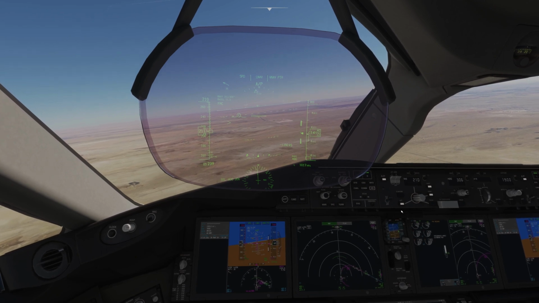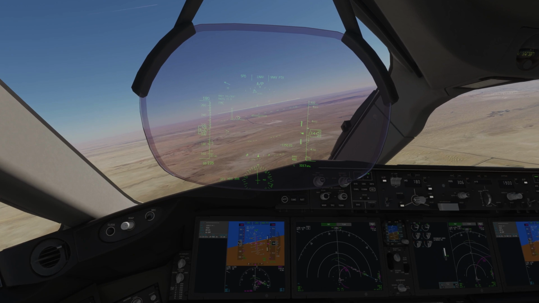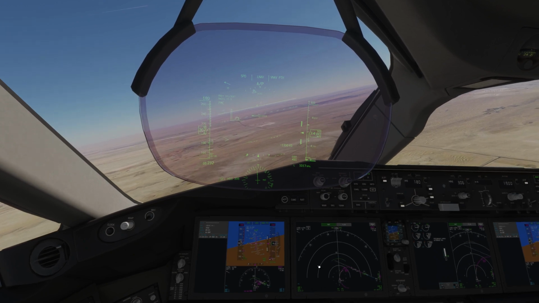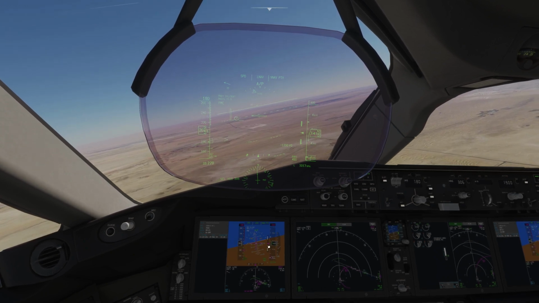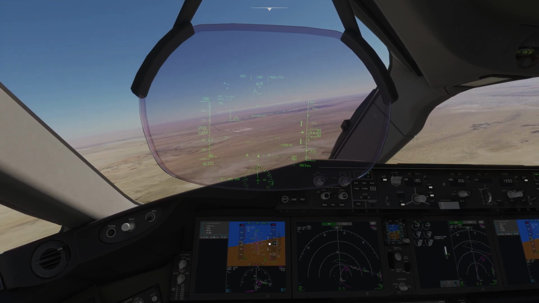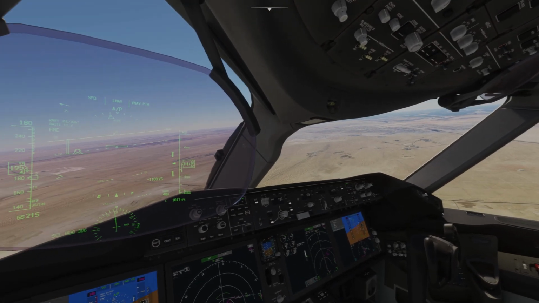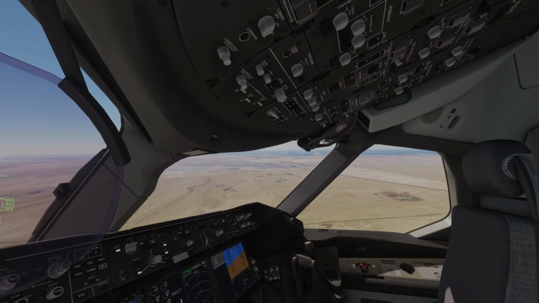Right now I can further reduce the speed. I can bring it to 180 knots. Now you can see the speed is getting reduced, and plus this is in the middle. That's why I'm a bit comfortable, because the plane is following the descent profile.